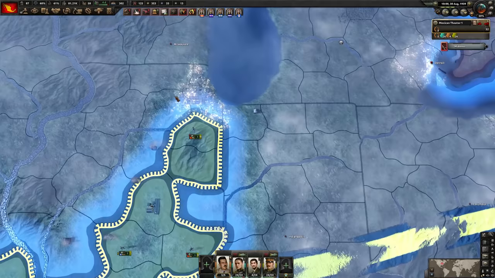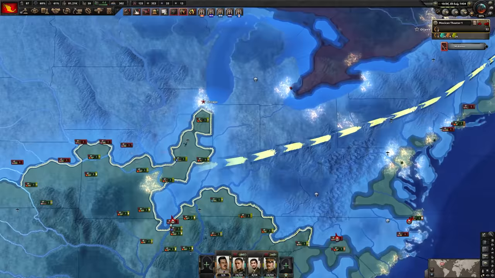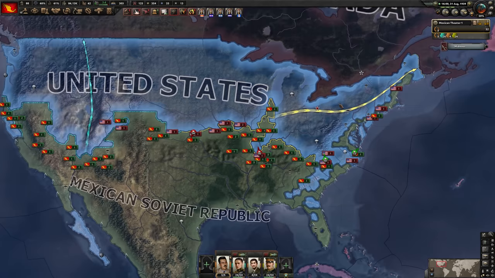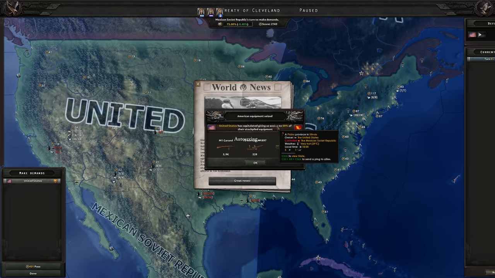Okay, 2%, 2%. If I take Chicago, that's them out. Yeah, that should be possible. Is that enough? Yes, it's enough. Capitulation in 3, 2, 1. United States has capitulated. That's an end to that war.